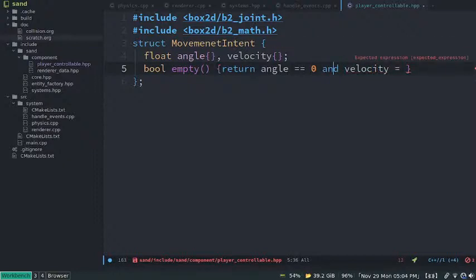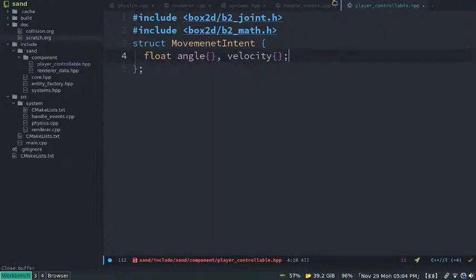Sorry, velocity equals 0. Angle doesn't matter. So actually, it doesn't really have to be in here.